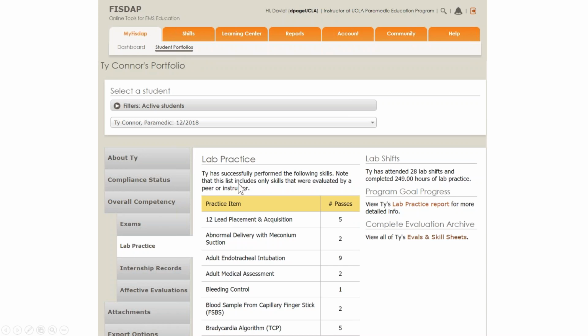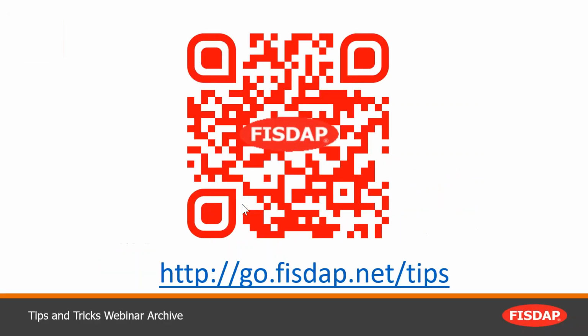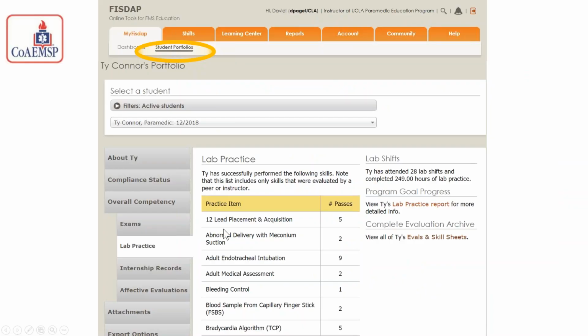Here you have a list of lab practice items, so you can see these individual isolated skills, but know that you can go to some of these other evaluations to see in much more detail the kinds of patients they've been doing scenarios or simulations for.